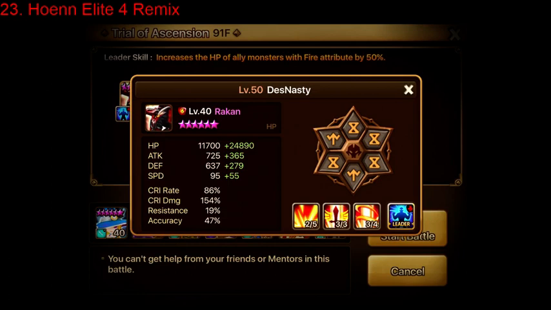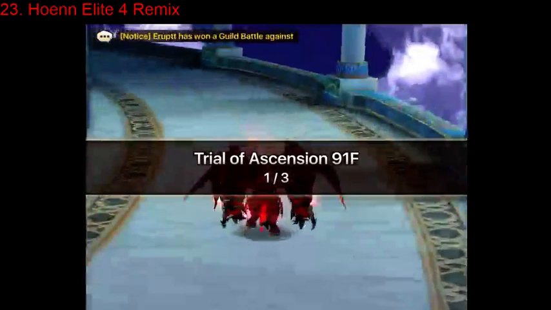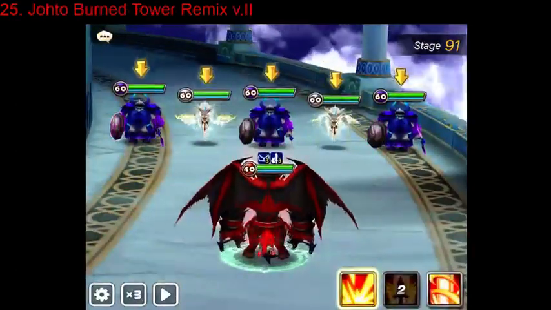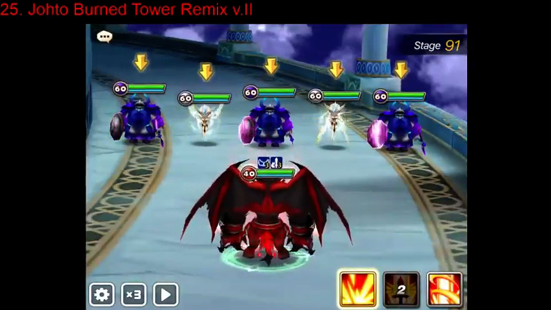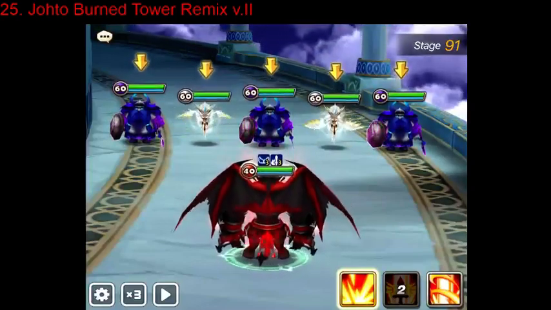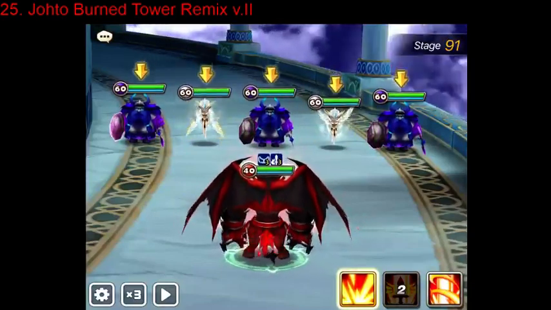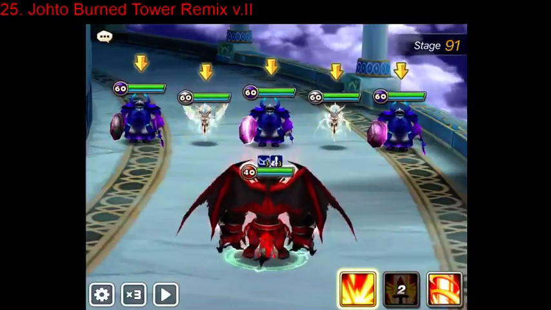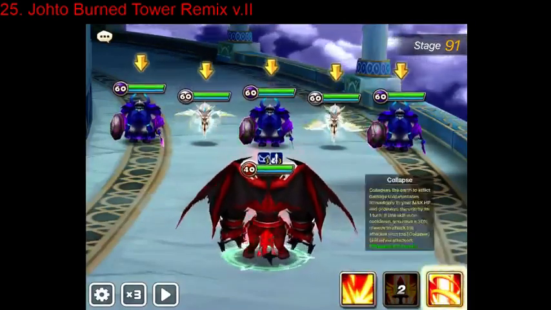Okay, so I'm going to try out him in TOA normal. I've already cleared this floor, so it doesn't cost me any energy. This is, in my opinion, the best way to test out the damage on your unit. Prefer the highest floor possible, because the defense on these units is going to be different to what you face in PvP, right? In normal 90, they're usually much lower, or a fair bit lower, but you can compare the damage difference at least, and just see how much you would lose against these sort of units.